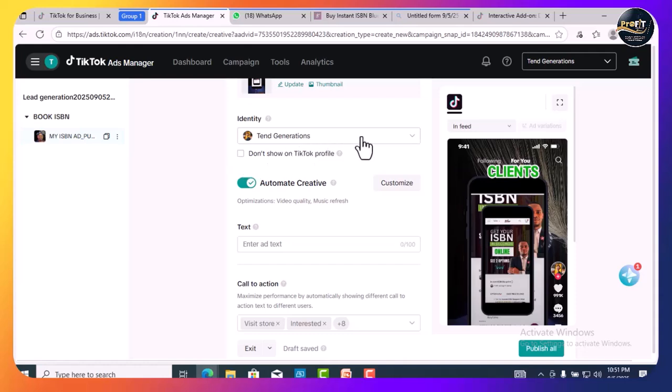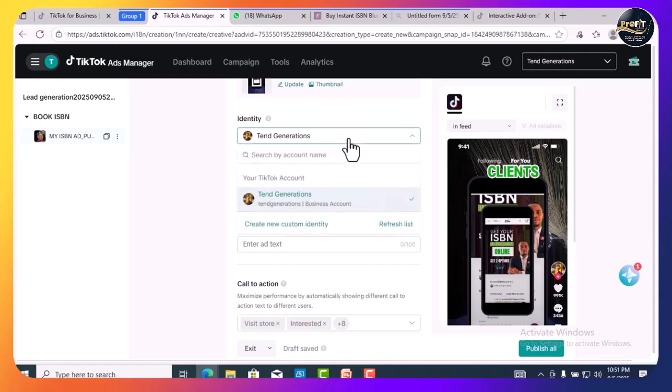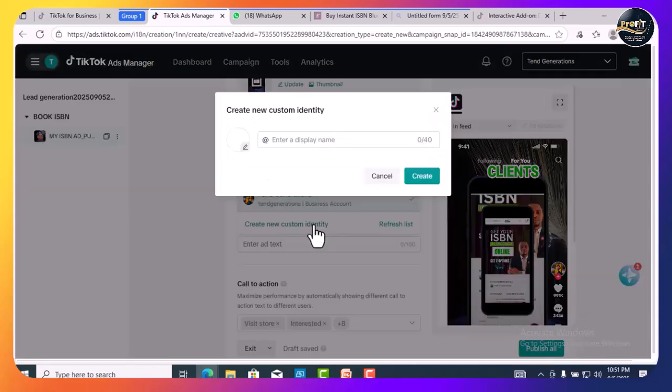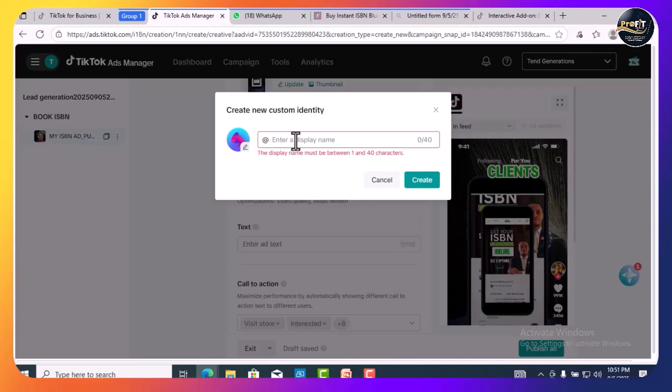But then customize identity, you click here and then you can see under here where it says create new custom identity. So I can click here. Let me just type my name because I want people to relate with me as a person. Why is it not typing? All right, so that's the name I want to use. When you enable them, that's the name. I'll create it.